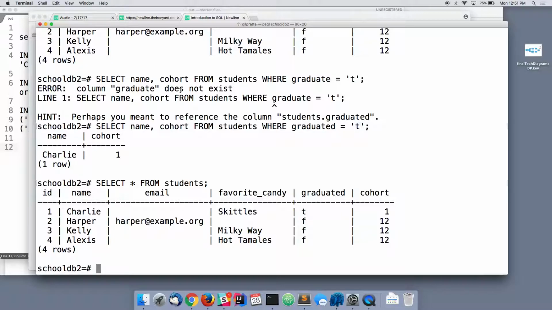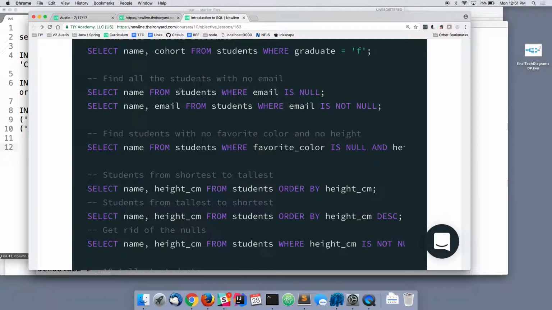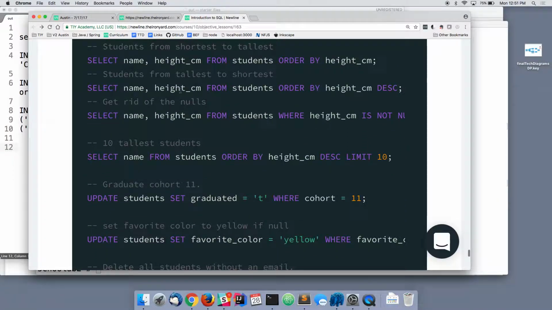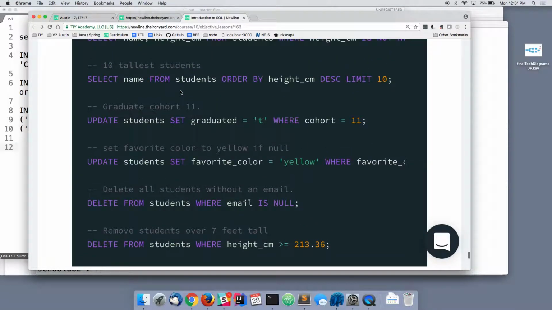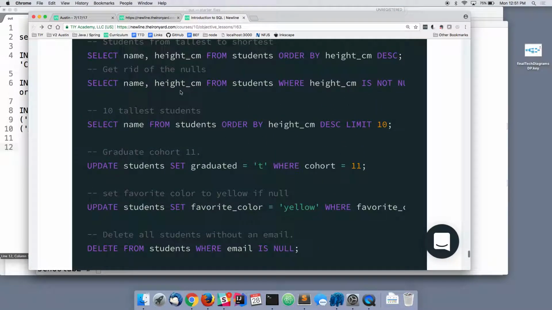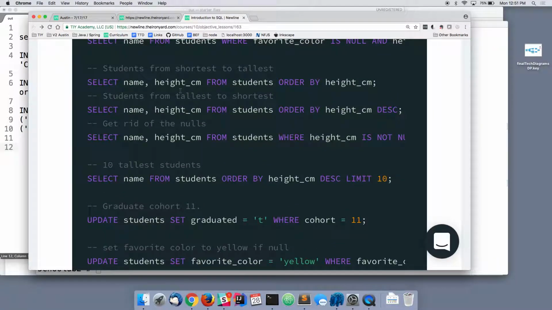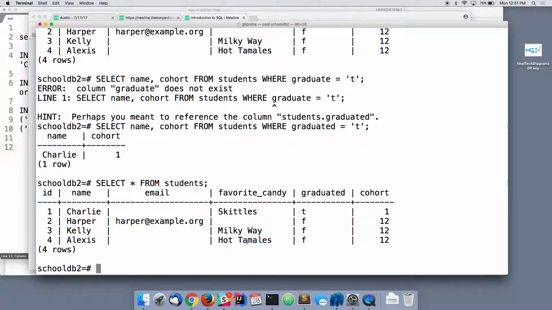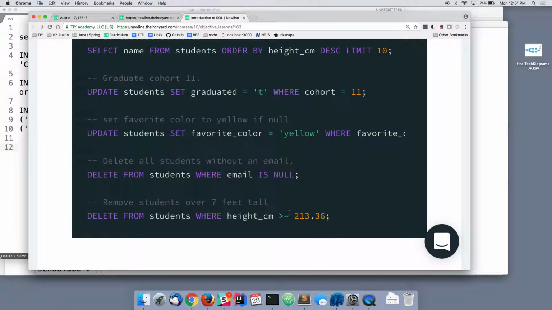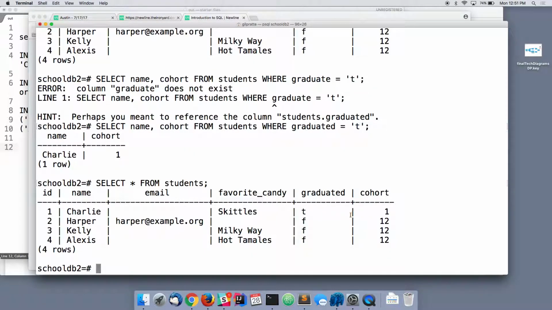So let's, from what Sarah and Eric were just talking about, we're going to do one that's not in this. You can go through these other ones on your own. Let's see if there's anything interesting here. Let's see how the height is greater than or equal to. How many are there? Well, they don't have any height. Okay, whatever. How about where cohort is greater than 1?